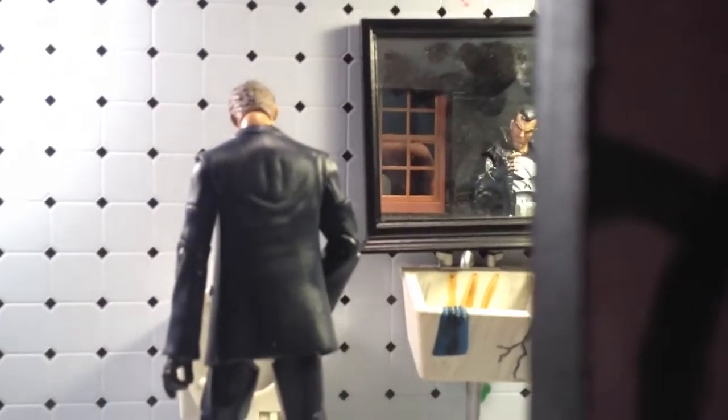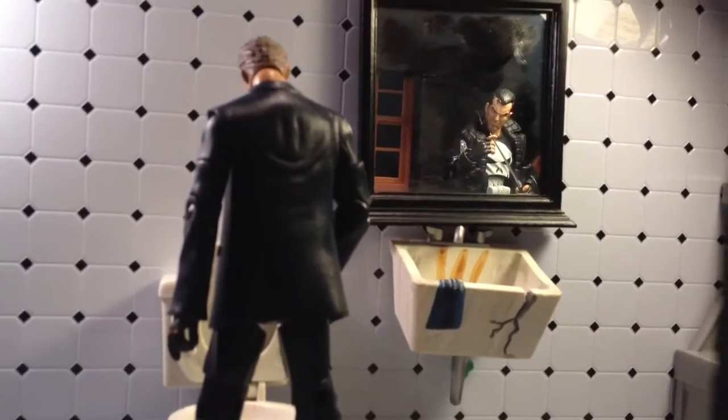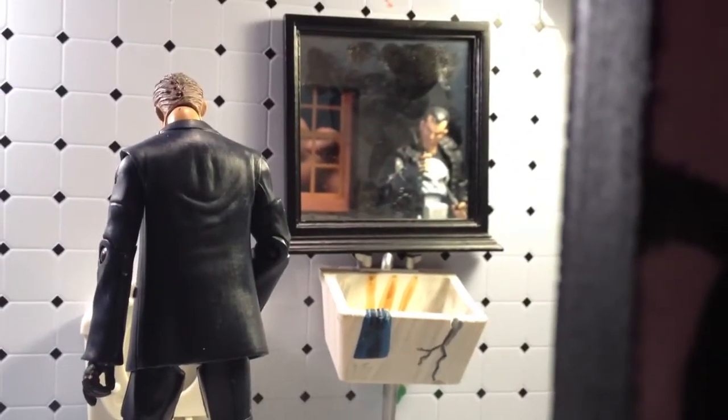Then I just put this piece. It's just a piece of foam. It's black on the other side. This is when I was taking the shot, so you can see my fucking hand back there. So then I just put this piece here, so it just looks like a window. I kind of covered it up a little bit. I just hit it there, darkened it up a little bit. There's the shot right there. I wanted to use a cutout, but that shit would have been a bitch to get on him. Said fuck it.